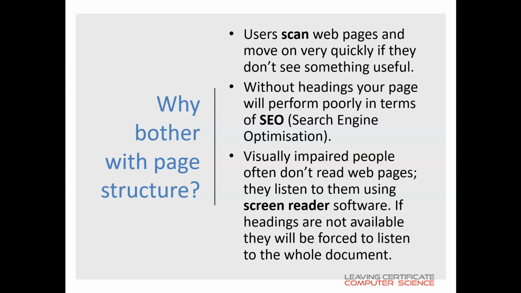So why do we bother with page structure at all? Why is it so important that we mark up our documents? The main uses of the markup is that individuals will scan websites very quickly looking for the information that they're after. The idea of HTML5 is to make a web page easy to read, and not just by humans. Search engines also want to read pages, and visually impaired people will use screen reader software which will read the markup as well.